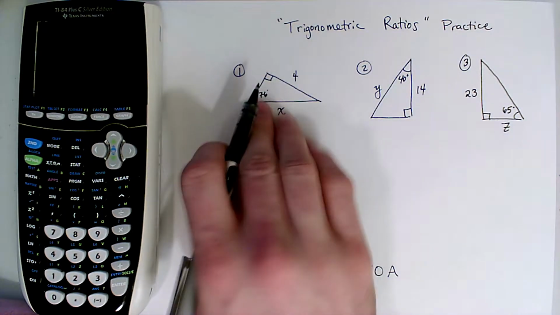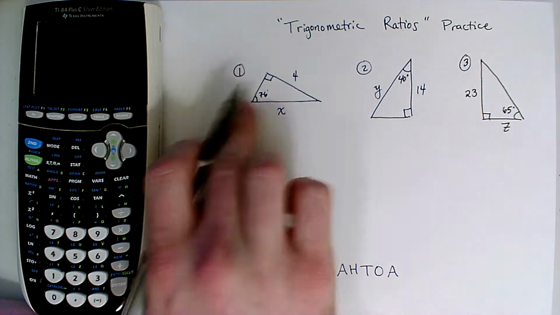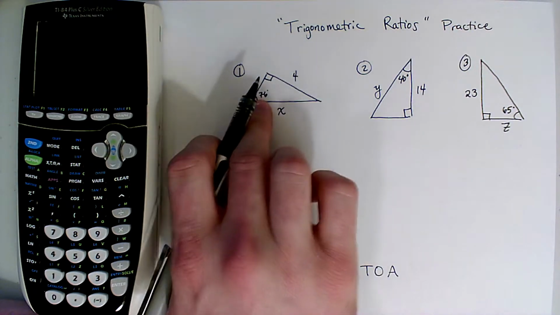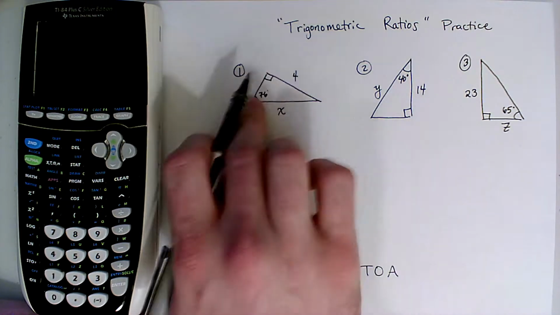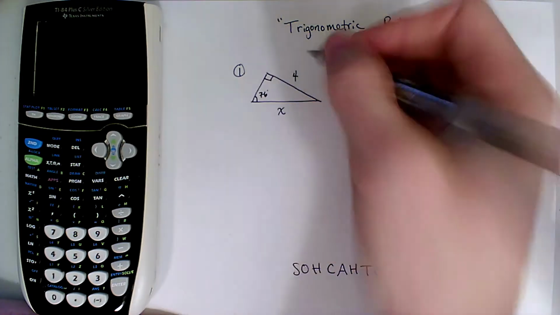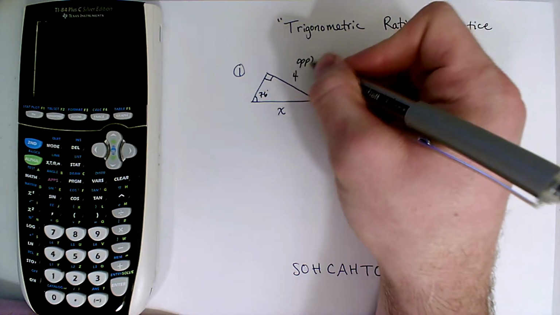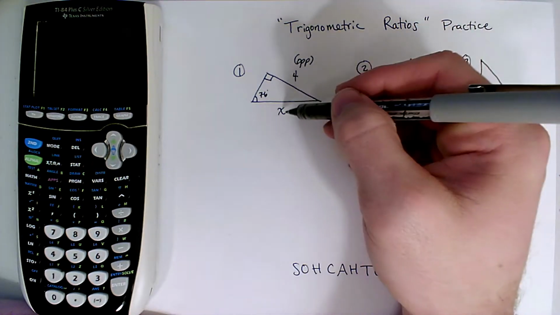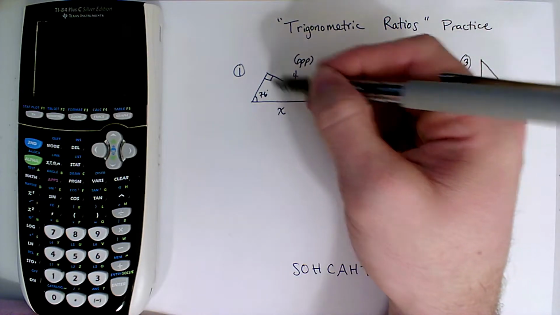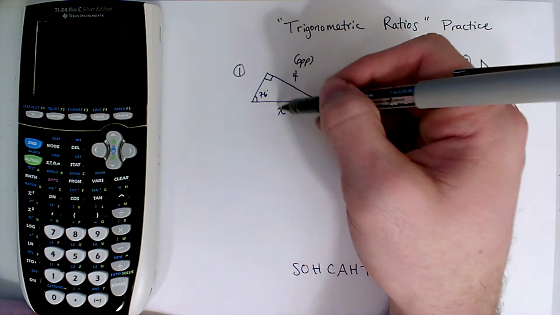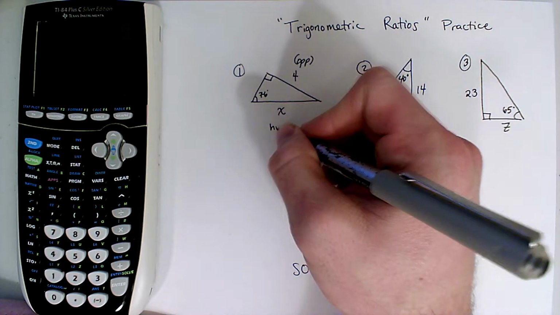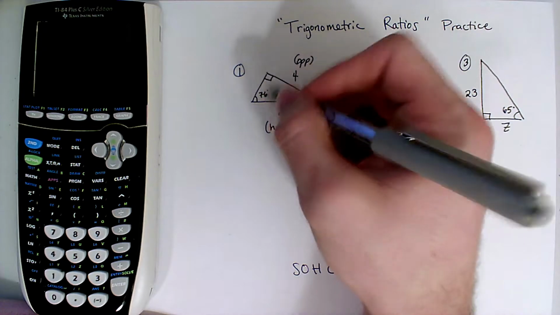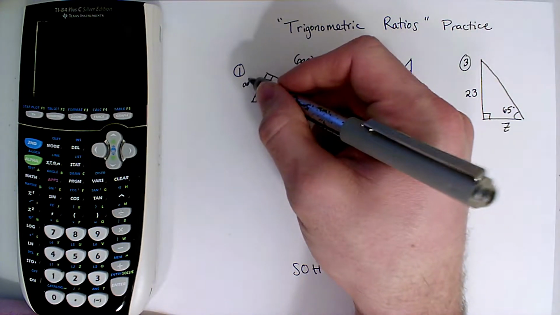So if I'm looking at this 76-degree angle and I determine where the 4 is in position to the 76-degree angle, you'll notice that the 4 is on the other side of the triangle, making it what we call the opposite side. If you look at where the x is, it's across from the 90-degree angle, so any side that's across from the 90-degree angle in a triangle is called the hypotenuse. It's the longest side of our triangle, and then the side that we don't have would be the last side, which would be our adjacent.